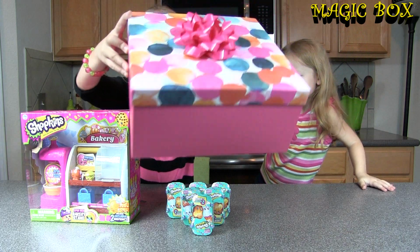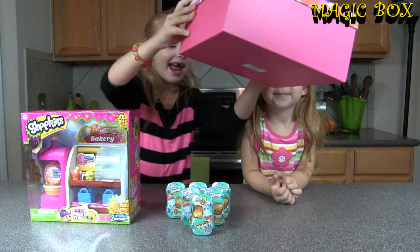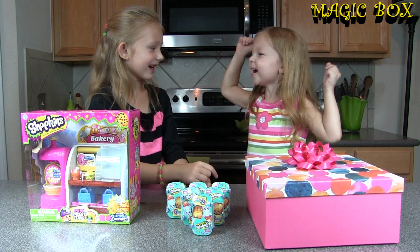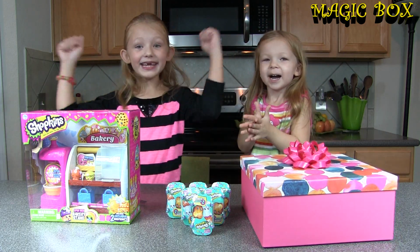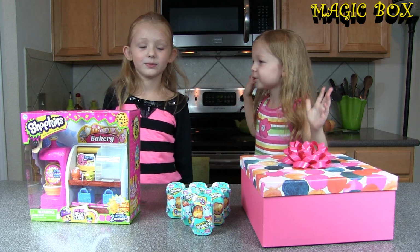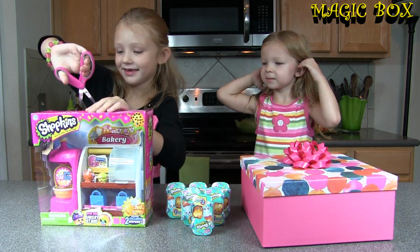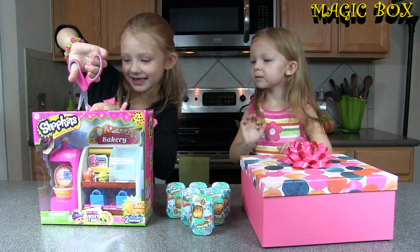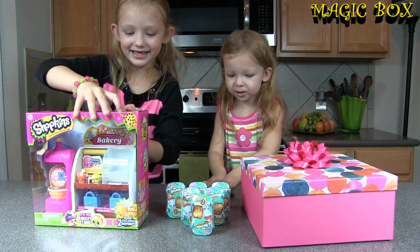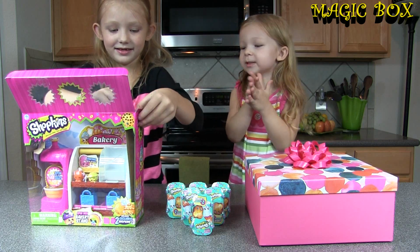Awesome! And here we have our magic box and our mystery object hidden inside. I wonder what could be inside, right? What the mystery object is? Yay! I think it could be a toy box. Let's open it up. There we go. I'm excited. Are you excited, Leah? Yes, I cannot wait to see what we get in these season 3 Shopkins baskets. Maybe there are new characters.